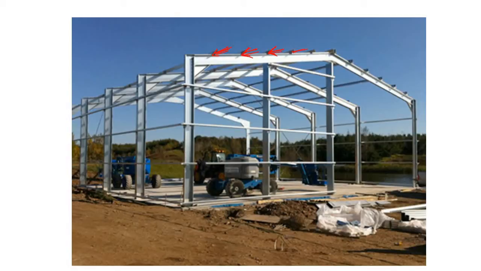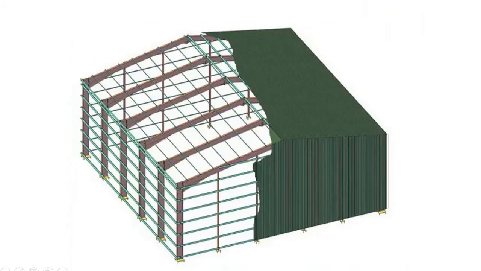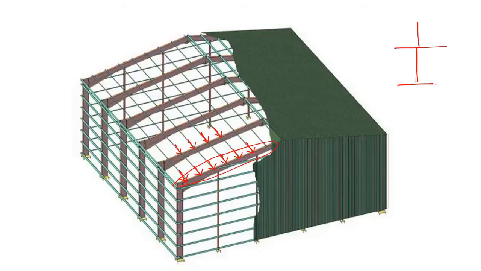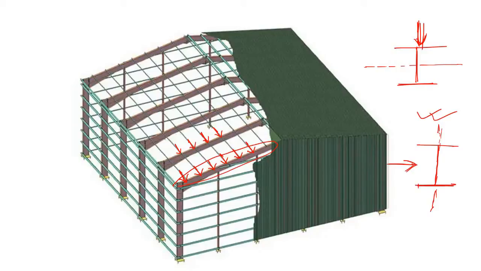Just consider these rafters — the notional lateral loads are applied like this. All these lateral loads are being applied about the minor axis of the eye section. The gravity load was applied along the major axis and created bending moment about the major axis, so it was fine. But now the lateral load creates bending moment about the minor axis, and the eye section is weak about its minor axis.